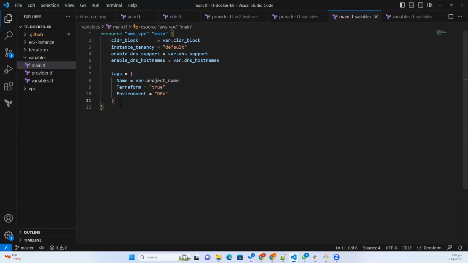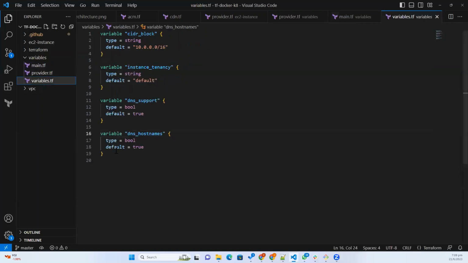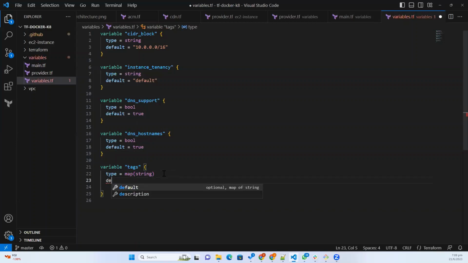Okay, and if you see here, this is a map. Map is nothing but key value pairs. Now I will create a map variable called tags. Variable tags type equal to map of. You can just give map, or else you can tell it is going to be a string.